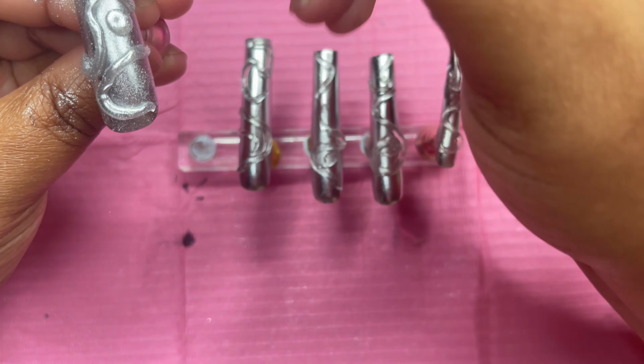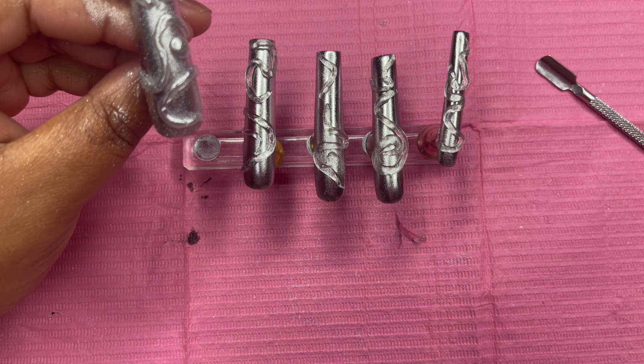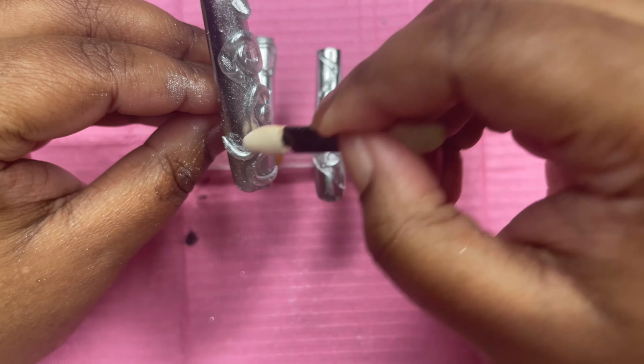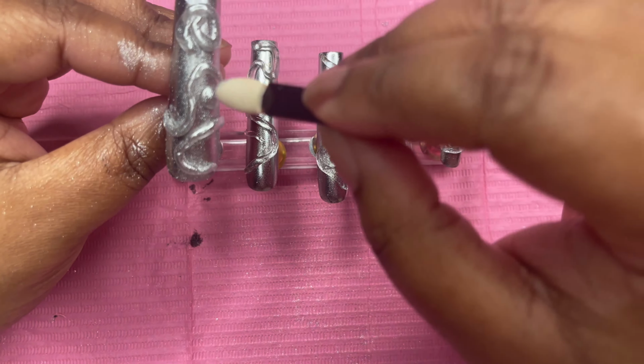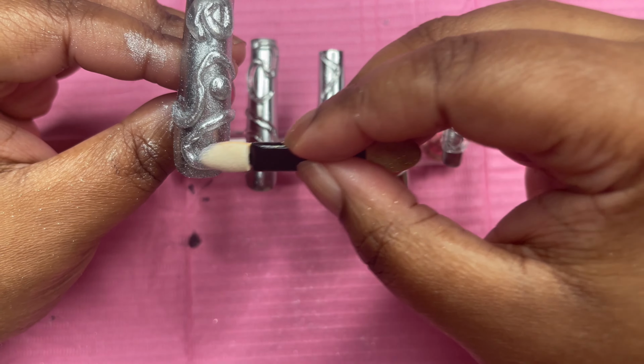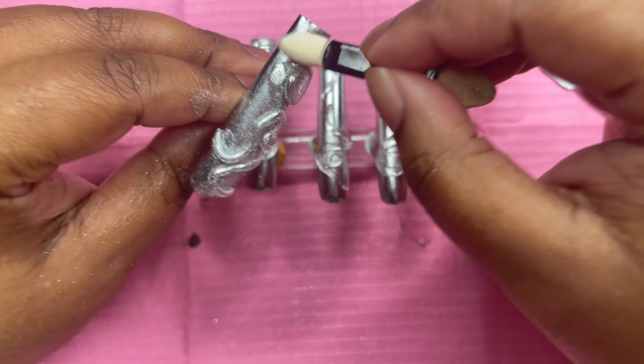the nail glue that I use. And again, after you cure this, you don't really have to put no rhinestone glue or anything on there. It just sticks. So I'm taking this little bitty tiny one and I'm just making sure I get all in the corners of that because I want this completely covered.